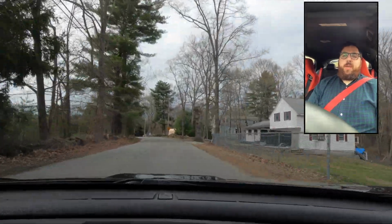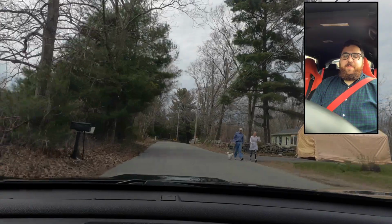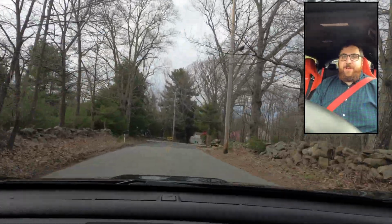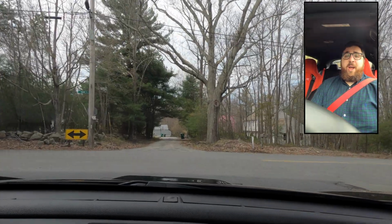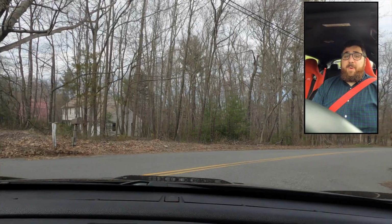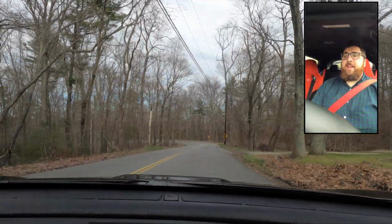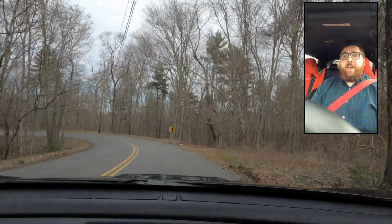So, pulling up to the second portion of this test, which is the highway. It's no surprise, guys, this car's a ton of fun on the back roads. It's something you can take and honestly drive with whoever and whatever. If you have friends going out in exotic cars, you'll be able to keep up just fine in this Civic Type R. It's tremendous. It is a lot of fun on the back roads.